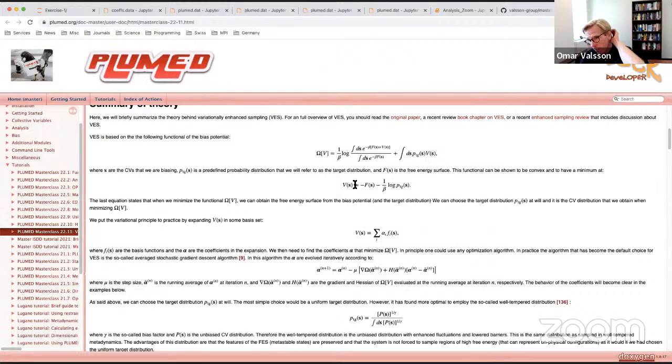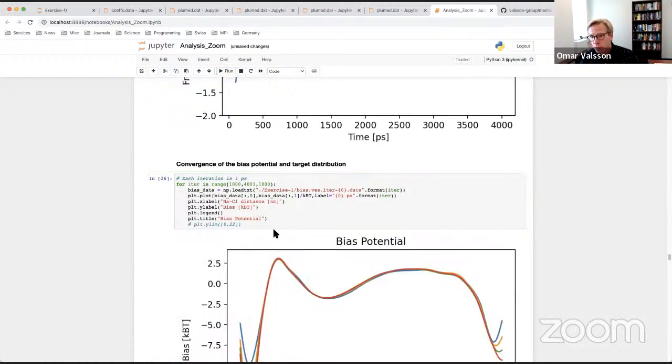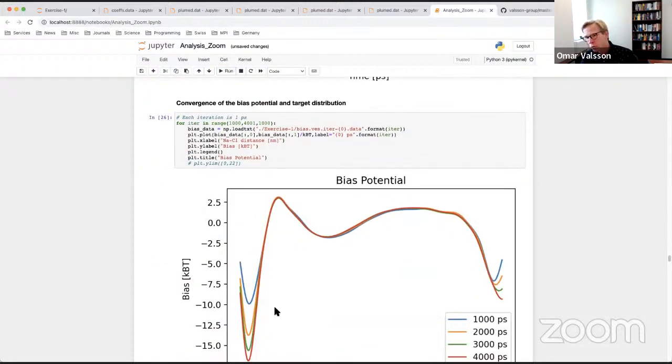So basically the free energy surface is given by the negative of the bias potential plus the negative of the logarithm of the target distribution. It's per se not something which you might normally look at, but let's just look at how it converges. And since these two things are related, they converge in a similar way.